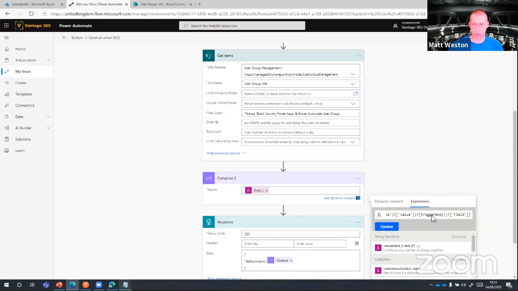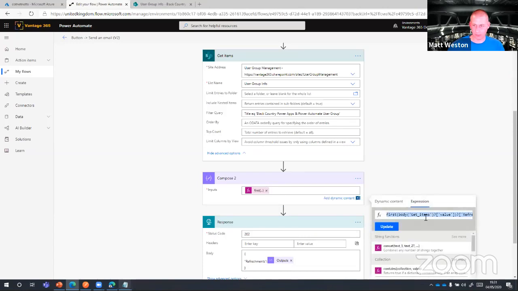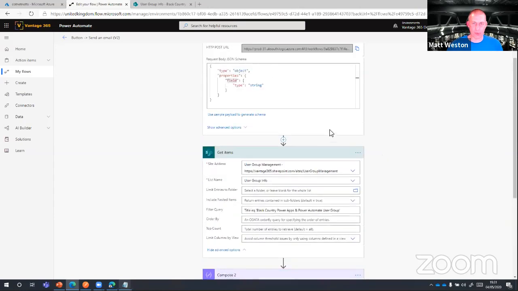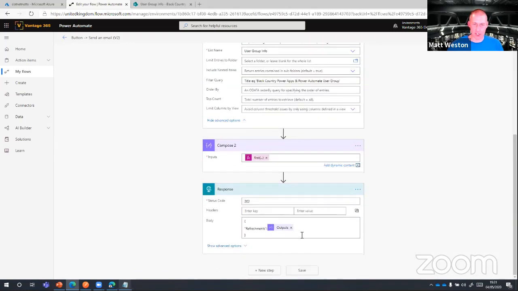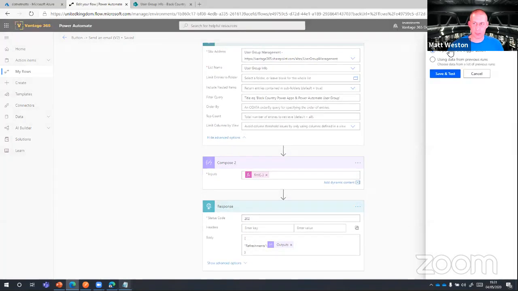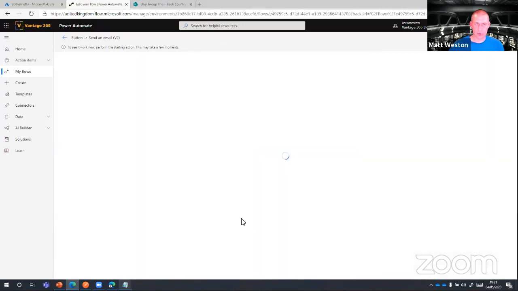field. So let's grab that and let's update that. Let's make sure that's saved. That's better. Okay. So now I should see that the field that I pass in as part of my web service call will be used in my compose so that I get the relevant information back from the response. So let's go and hit save. Let's go and hit test. Just wait for that to go into test mode.